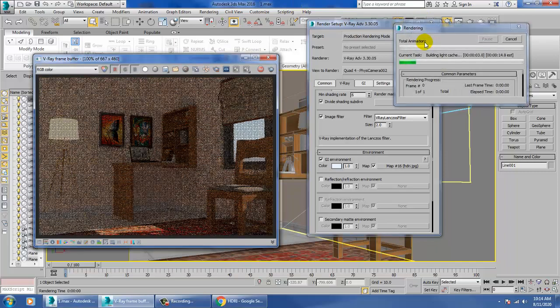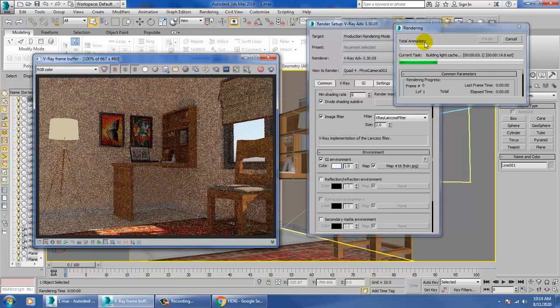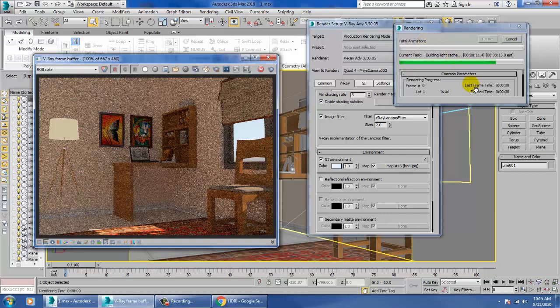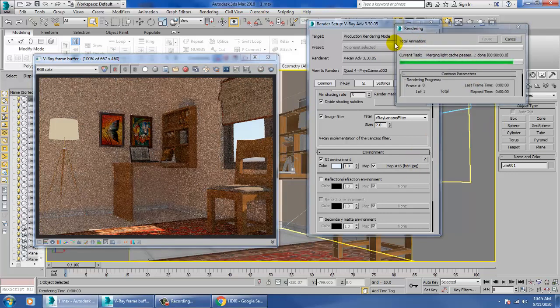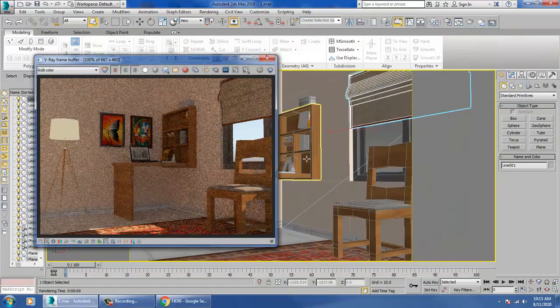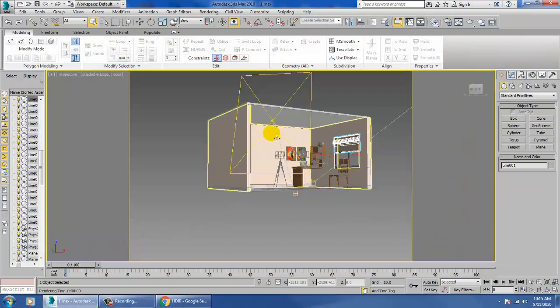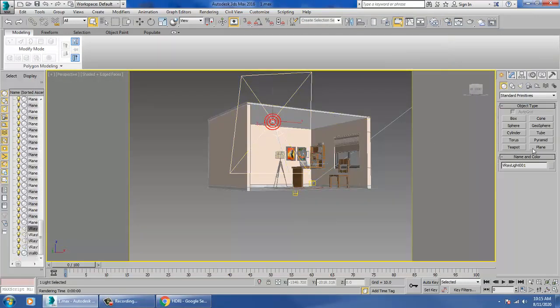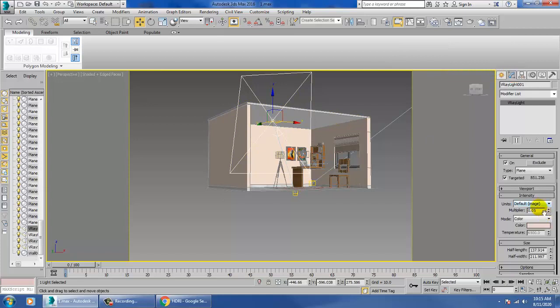Now it looks much better. We have set an environment in the HDRI part. We can use that. And if it is required, we'll also increase the intensity of this light a bit, that is 0.08. We'll go down.